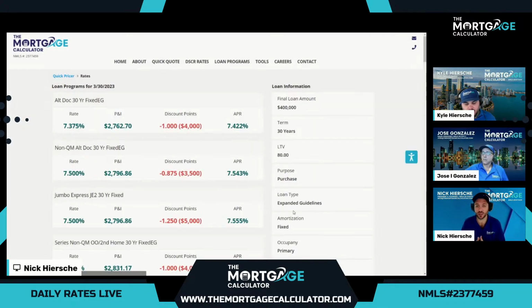Remember, non-QM is always going to be a little bit higher rate because this is for someone who would, again, not otherwise qualify. But the top option here, again, same as yesterday, so rates are down. This is good. 7.375, very reasonable compared to the conventional, and 1 discount point in cost for a final APR of 7.422. So very comparable there. You saw the conventional was in the high 6s, the FHA was in the low 6s, and here you see the bank statement option, which is a great option in the low 7s. So very comparable for all 3 options.